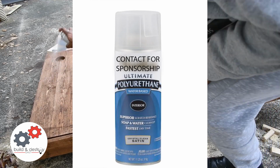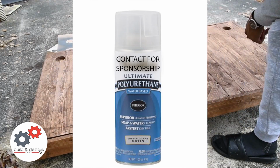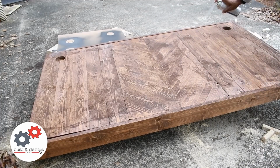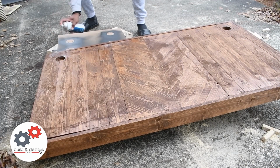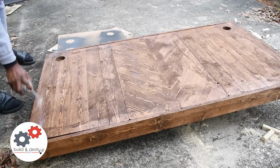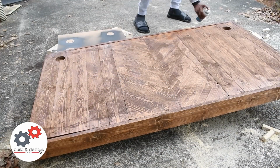Got my can of spray-on polyurethane to seal and protect the desktop. I did 3 coats, but you can do as many as you need to get the results that you're looking for. Remember, do not do this in an enclosed space. Make sure your space is well ventilated.